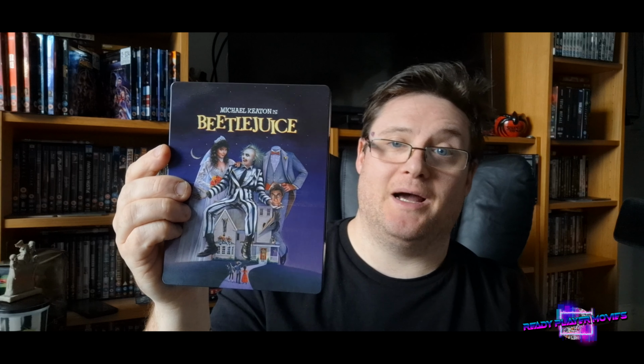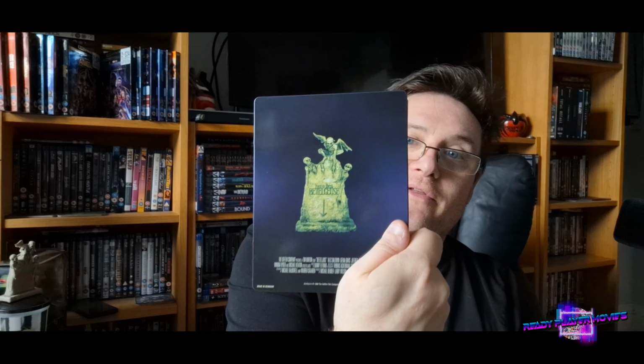Right, okay, so I've got the cellophane off it. So here we go again. There is the front and the back spine. And I've actually got here the steelbook edition, which I didn't actually realize it was, but I'm super stoked to have that. So we have the original artwork from the DVD and Blu-ray, and I think the 4K as well. And on the back there we have Beetlejuice's grave. It's a steelbook. We'll just open this up, see what's in here.